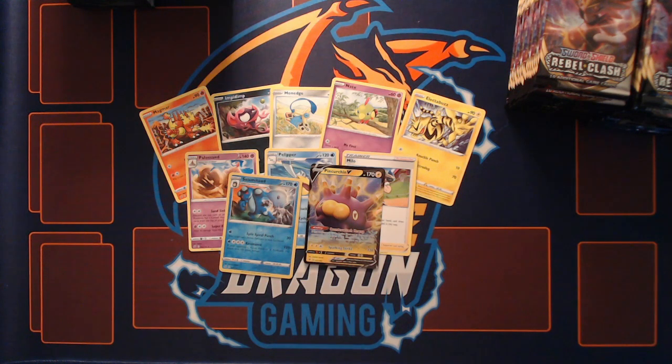We have an ability on Pincurchin. Who's staticky? One of the two of you is staticky right now. Anyway, Pincurchin's got the ability: if this Pokemon is in the active spot and it's damaged, even if it's knocked out, flip 3 coins, put 3 damage counters on the attacking Pokemon for each heads. Well, that's kind of fun.